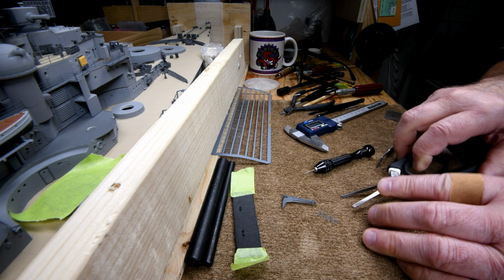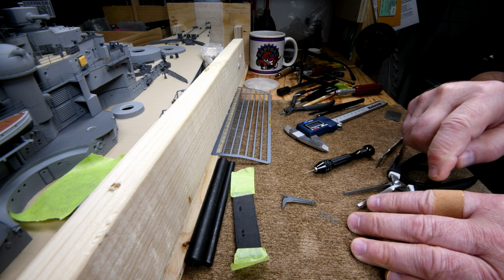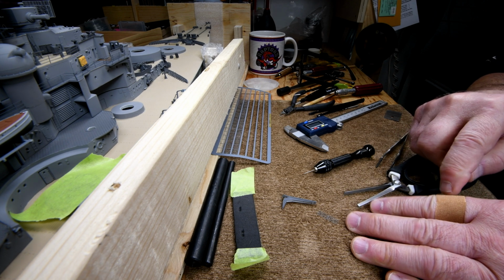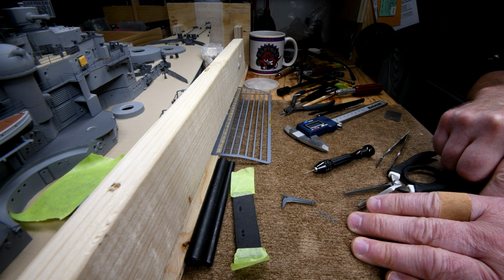Whoops. Well, I think you get the idea. Oh, and never mind about this Band-Aid on my finger, okay? All I'm going to say about that is my finger was too close to the blade, and it wasn't the blade you're thinking of.